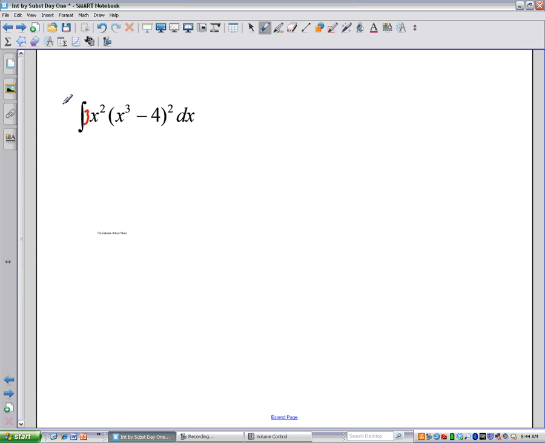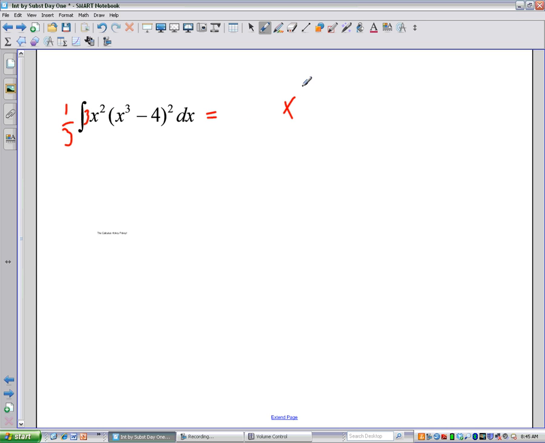No, I can't. But what I can do is I can multiply by 1. So if I multiply inside the integral by 3 and outside the integral by 1/3, that is the same as multiplying by 1, right? 3 times a third. See how tricky that is? So now I've got the thing I'm looking for. It's something to a power. I've got the derivative of that something. So I can just do the antiderivative.